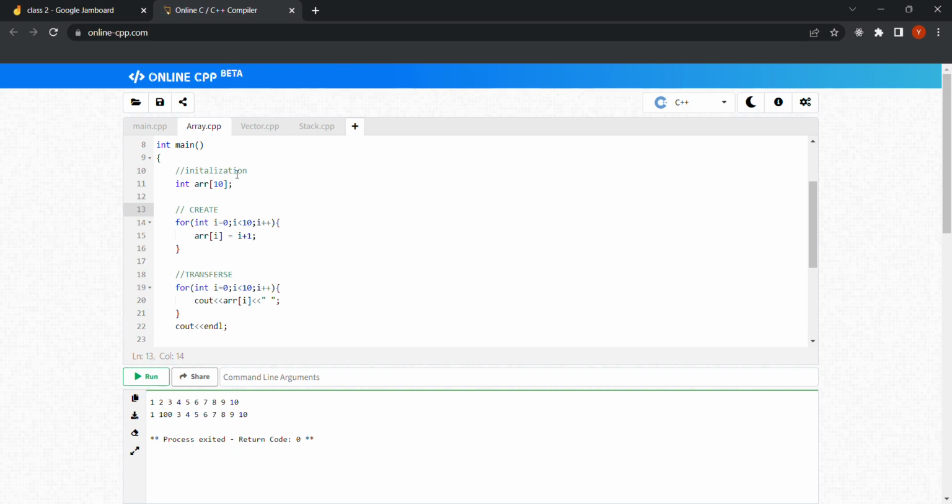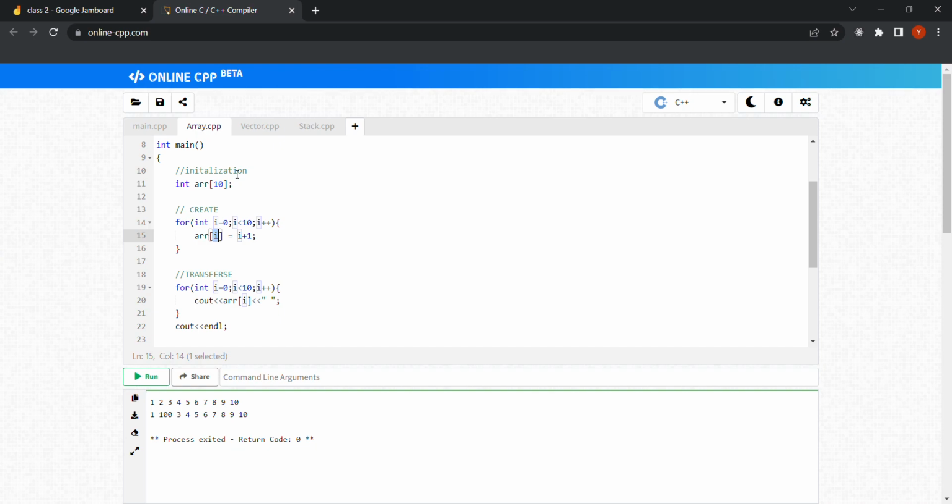So here I use a loop. It's a simple loop which I taught you in the previous lecture. And then here I will do... So in this array we have something called an index. So this i is known as an index. And typically in programming, indexes start from 0. So if I'm saying that this array contains 10 integers, the index starts from 0 till 9.